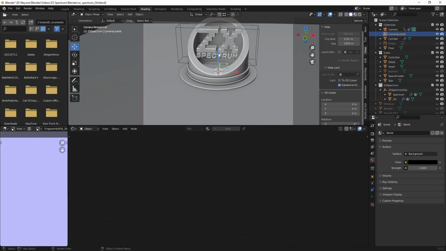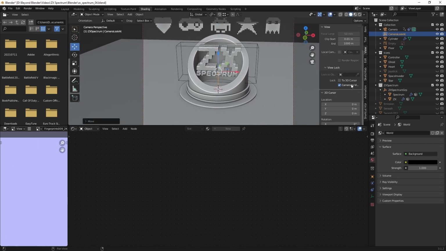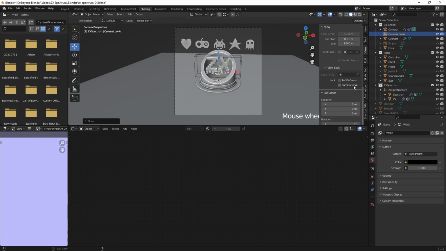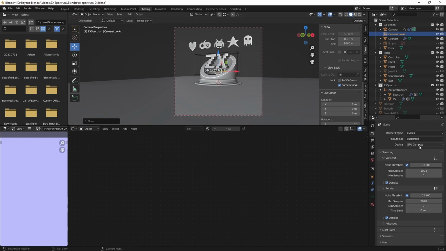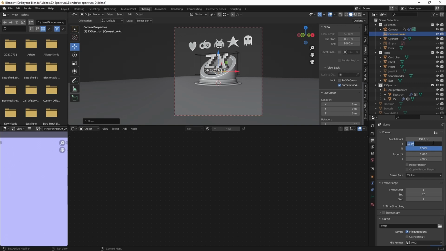And you're just evaluating, is there something I've missed? Do I need to tweak anything? How does it look from this angle, that angle? And get a good feel for it. So with that said, let's position our camera.